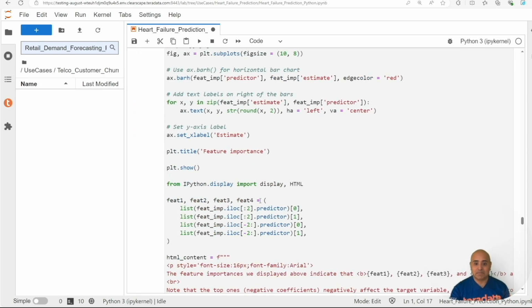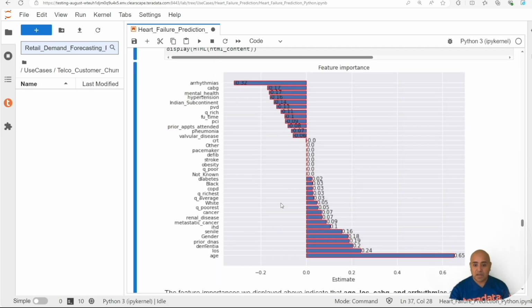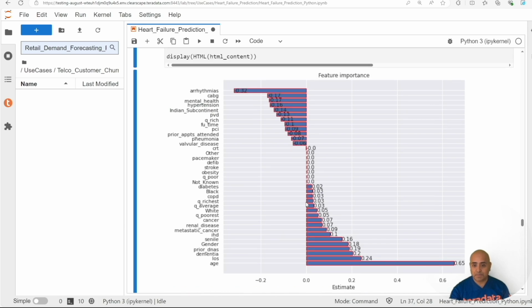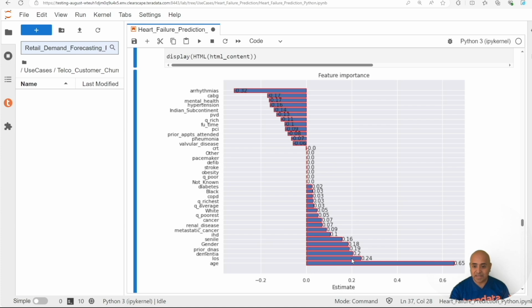Now, let's visualize a little bit of the results. And here we have, as expected, the values for the age and length of stay heavily influence death. We have also arrhythmias and the CAPG, a little bit related to the death chance, but also negatively correlated.